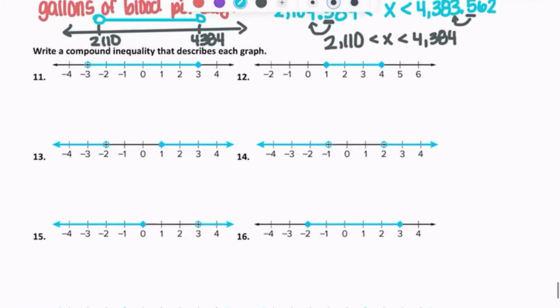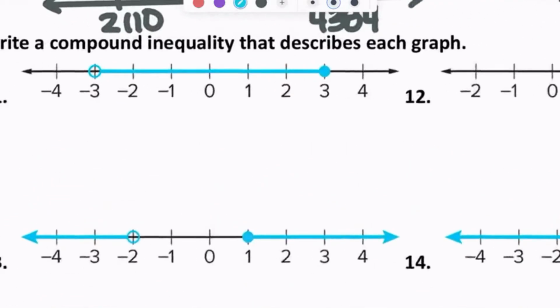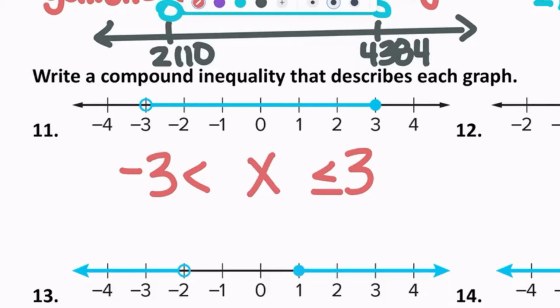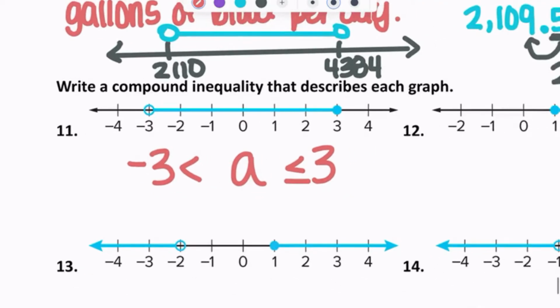Okay, last thing that I want us to look at is making sure that we know how to write these. This should be pretty easy. We did this last week. So these are connected, which tells me my answers are going to be connected. So -3 to 3. We put less thans. That's going to be an equal to because of the closed dot, and you could put whatever variable you want. You could put x, you could put a, m, whatever. I'm just going to put a, okay? So a is between -3 and 3.